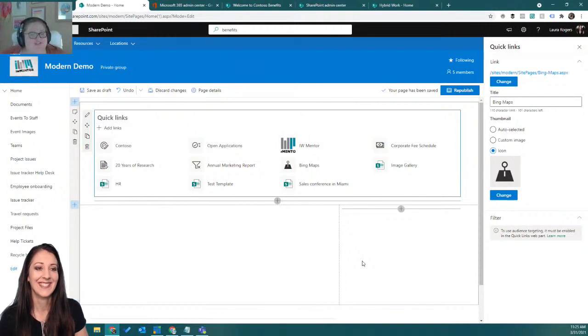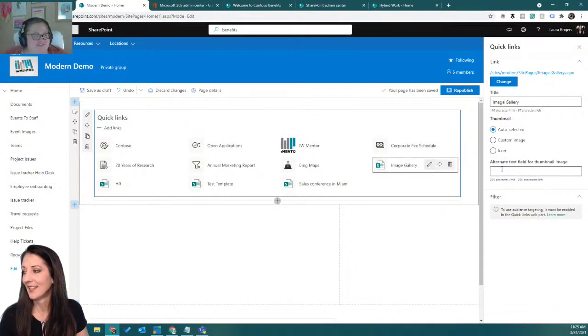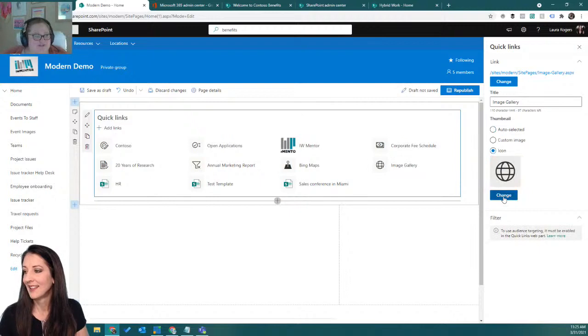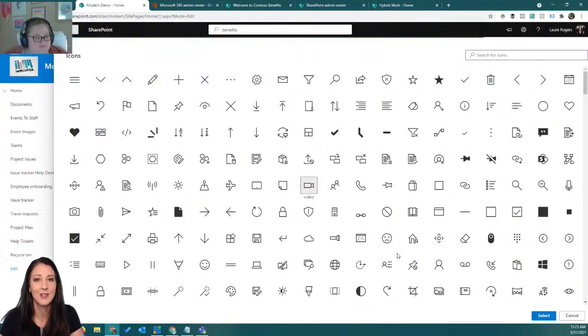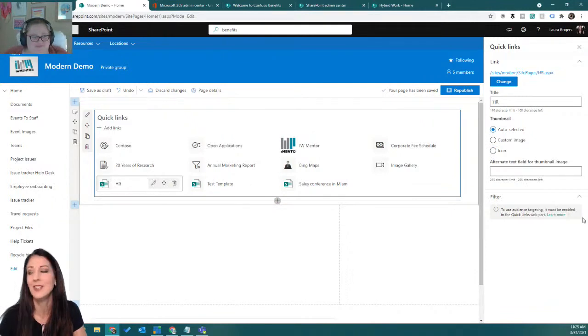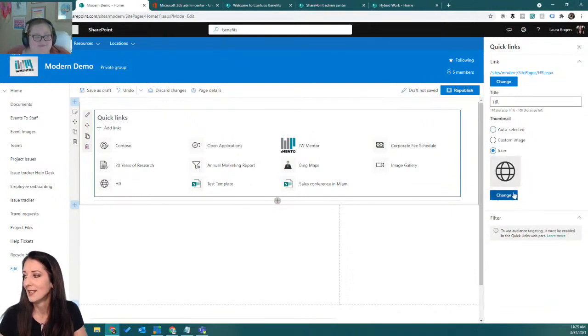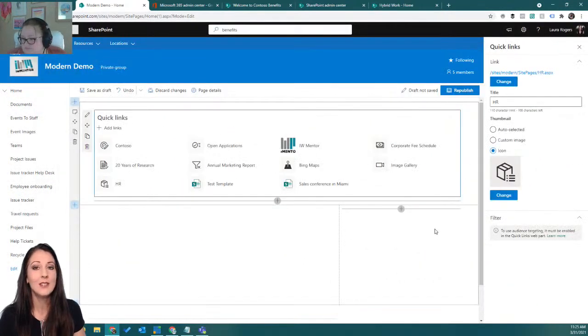But promoted links, let's all remember how we used to have to add those links, though. And how that was so painful. Painful. That was. Like, they looked really cool. Don't get me wrong. They looked cool, and we were really excited when they came out. But, oh, my gosh, they were so painful to add. This is so much easier to add links now. Yeah, and once you got the hang of it, you kind of knew where to go and everything. But for somebody that had never used a SharePoint page before, you had to have a PhD in SharePoint to go find that stuff. You did, yeah. Okay, so this is pretty intuitive, I feel like.